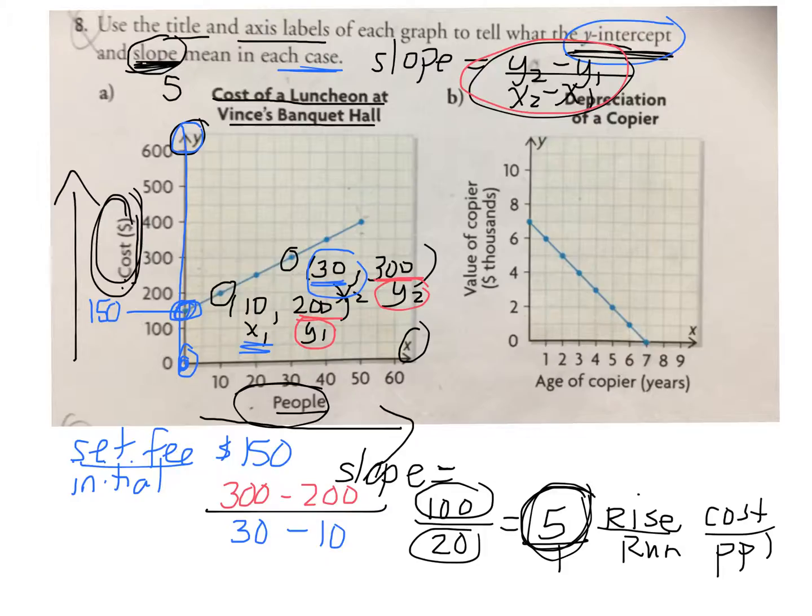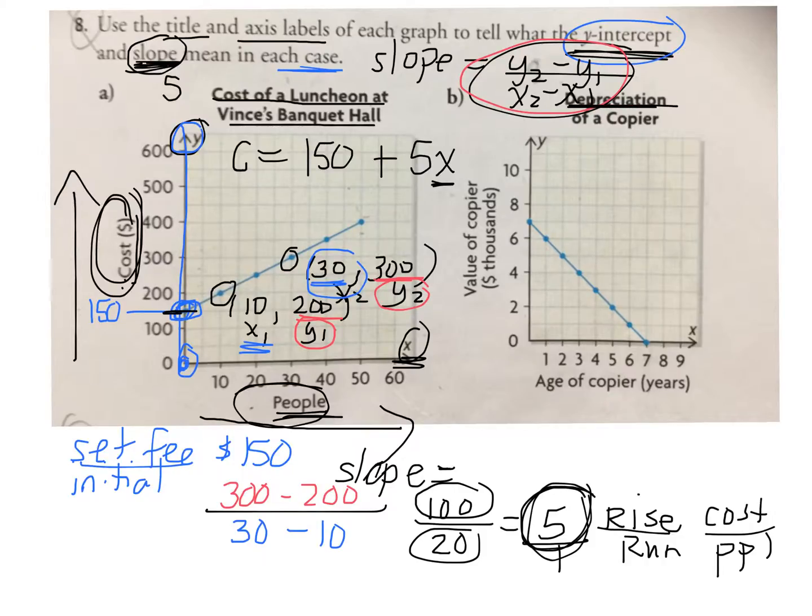Now let's look at the graph again. You pay $150 to rent the hall. Then for every single person that comes, you have to pay an extra $5. Can someone think of an equation you could write to represent this situation? How would you calculate the cost? Excellent. 150 plus 5x. What does your x represent? You pay $150, then an extra $5 times the number of people, x, for every person that's coming. That will give you the cost of this hall.